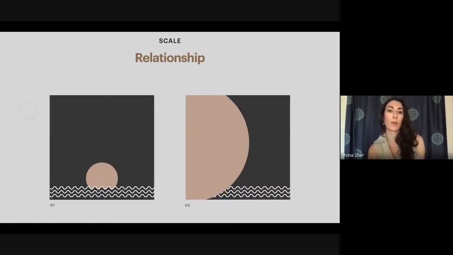So this is kind of a quick mock-up of a sun and the sea, right? And how big it can be changes the relationship. So here, very small, you can kind of see the bigger picture. And when you make it a lot bigger, you feel so much closer to the sun. So it's really about the relationship of the objects that are playing together.